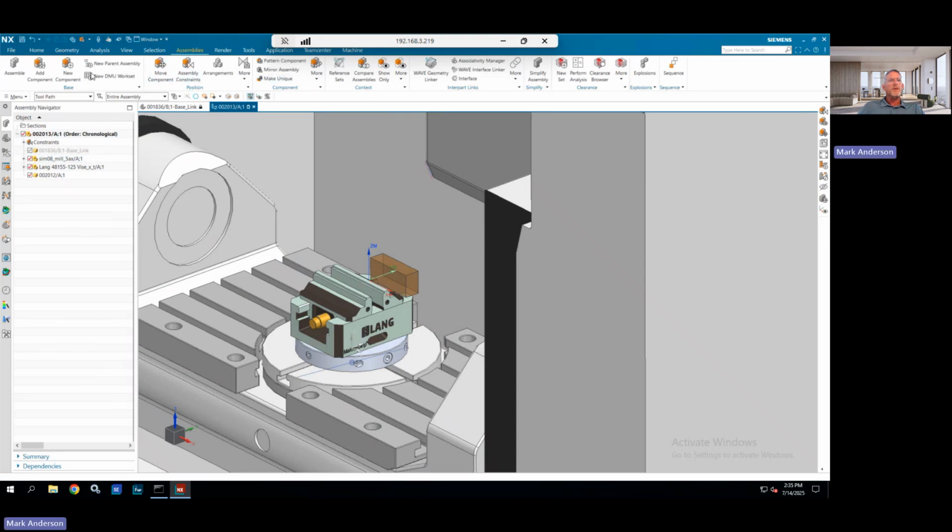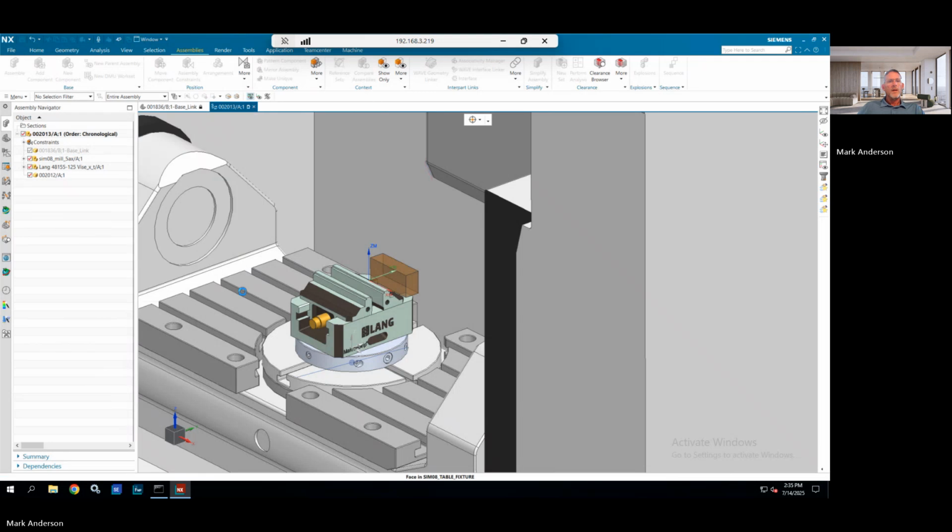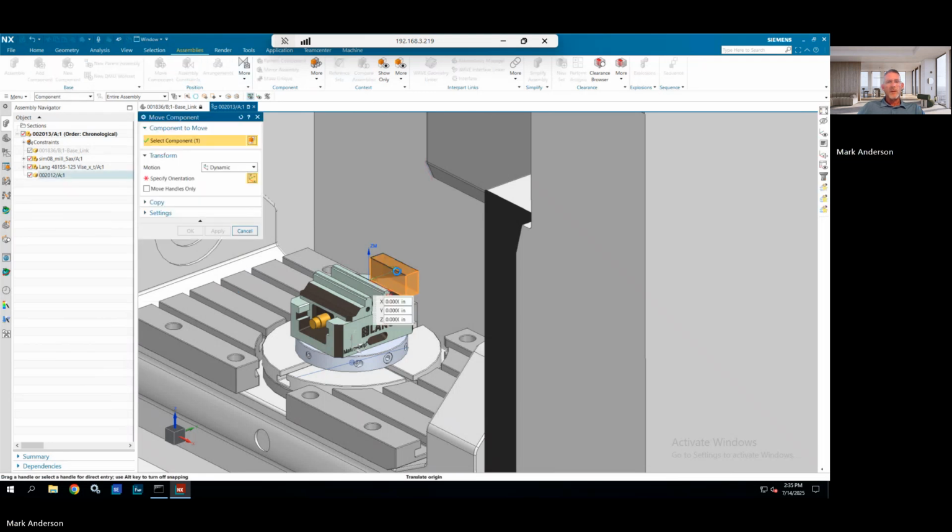Using our assembly constraints, I like to move my part first. We go 90. But you see, everything is exactly the same as it would be when you're traditionally working with NX.